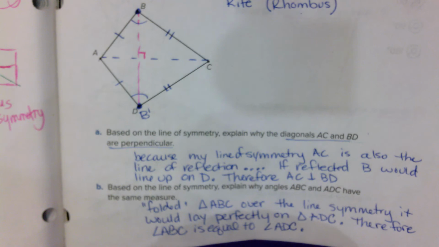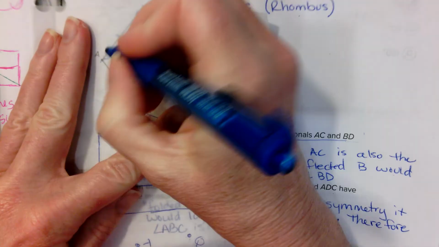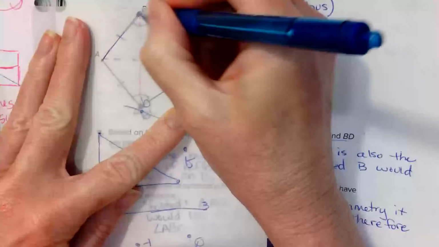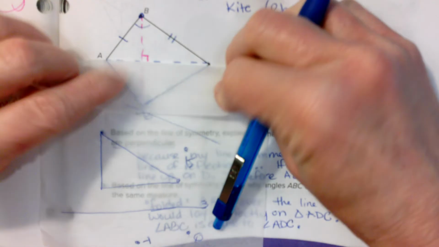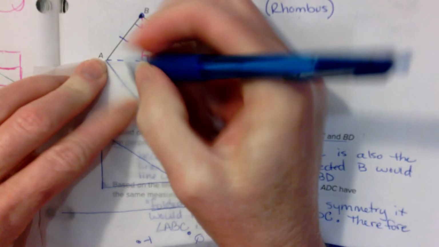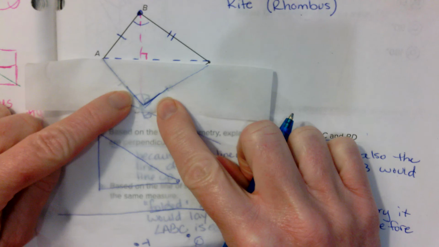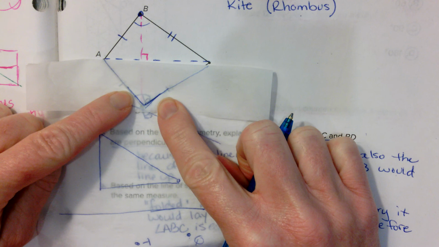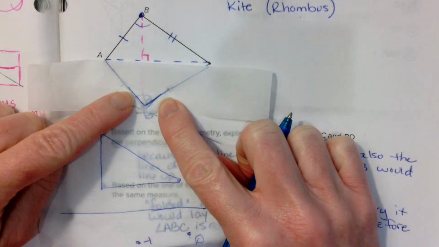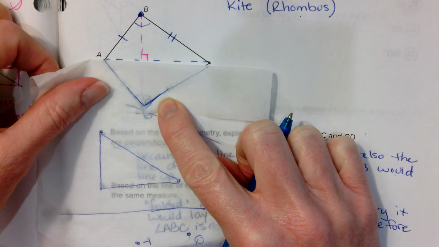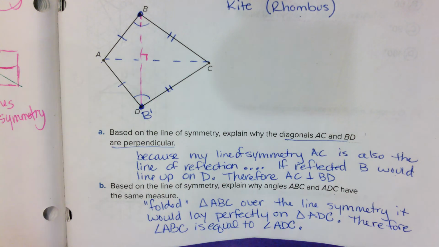patty paper is getting very filled up. Let me see if I have a second one I could use for this. I do. So if I trace my original ABC and I reflect it over, I see that it's matching up perfectly with ADC right here. They line up perfectly with each other. I know they're congruent. I did a reflection and they sit perfectly on top of each other. And so I know that they're congruent or the same size.